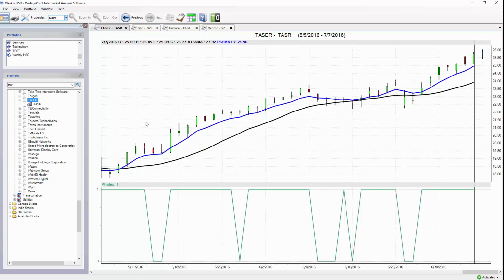Now, the predicted moving averages are very straightforward, giving you that directional bias of how you should be trading the market. But you'll also notice this indicator at the bottom, which is called the predicted neural index. And this is an extremely accurate 2-day indicator. So 2 trading candles, looking ahead and letting you know if there's that short-term strength or weakness in the market. And what we're going to notice here is this indicator holds up extremely well.